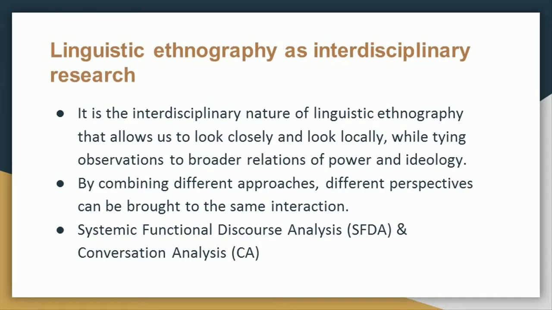It is the interdisciplinary nature of linguistic ethnography that allows us to look closely and look locally, while tying observations to broader relations of power and ideology. By combining different approaches, different perspectives can be brought to the same interaction. For example, a linguistic ethnographic approach might analyze a piece of classroom data, using a range of discursive traditions, while keeping the ethnographic context central to its interpretation.